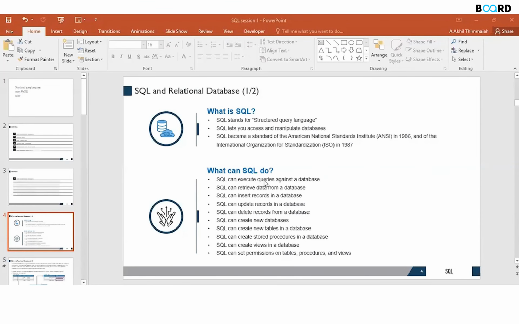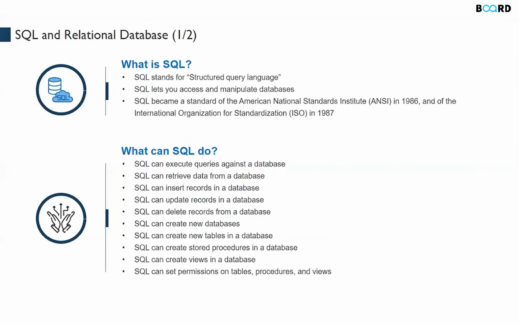SQL can execute queries against a database. Whenever I say query, I mean a query is a piece of code or a question, okay? So you might hear me always saying query, query. Whenever I say query, it's just a piece of code. That is like the language that we use when talking about SQL, okay? SQL can execute queries against a database. That means if I have a database with different tables, I can write a piece of code which will run on that table, or a database.